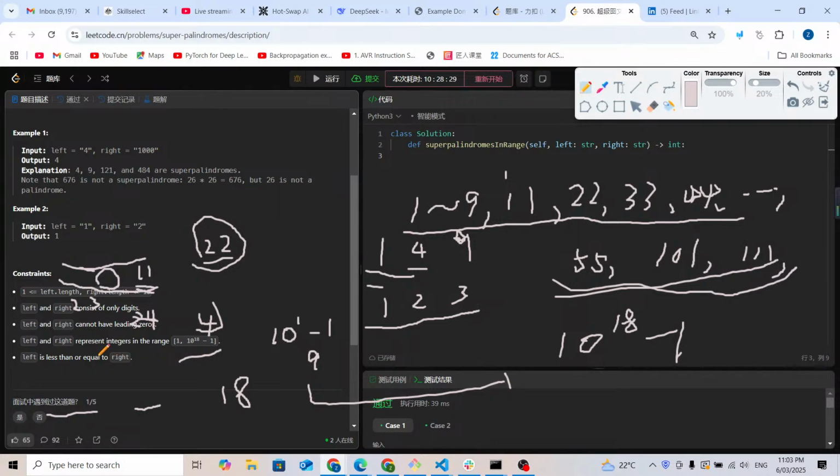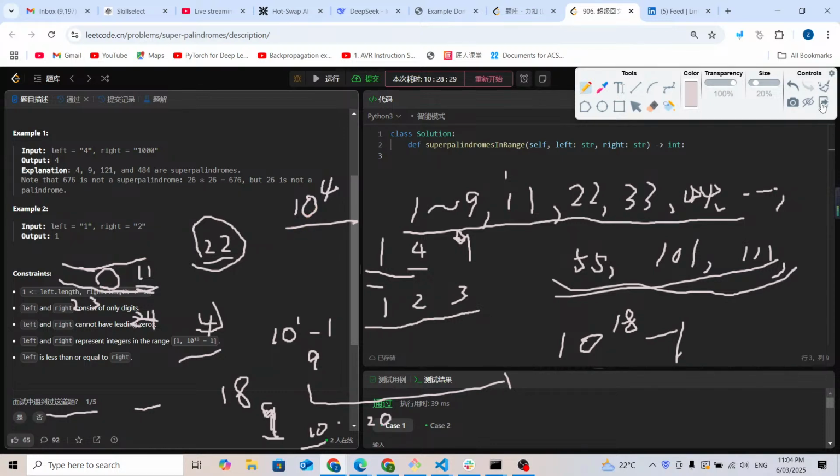Yeah, but this number from left to right is the square of another number. So this means the previous number must have 9 digits, because if it has 10 digits, it may be 10 and 10, it's gonna be 20 digits. Yeah, it is possible. But this means our number is 9 digits. So if our current number is 9 digits, because it is also a palindrome. Yeah. So this means we just need to use 10 to the power of 4 numbers, and we're gonna use the palindrome idea to construct all the palindrome numbers.